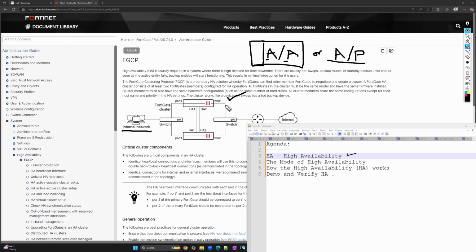A firewall can be used for segmentation within our internal network, and it can be used at the edge. So if you have an active passive setup, it means that one firewall is processing the traffic, and the other one is on standby.